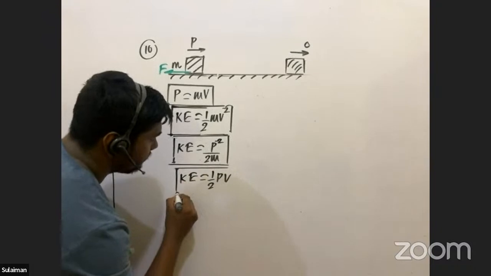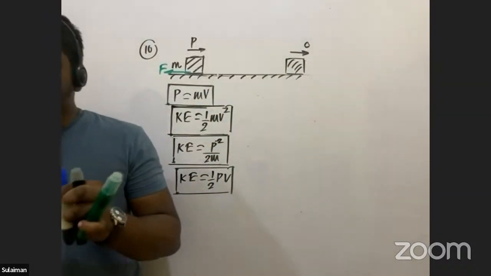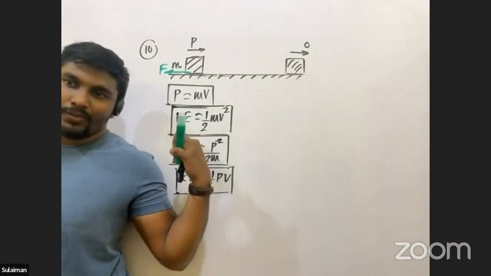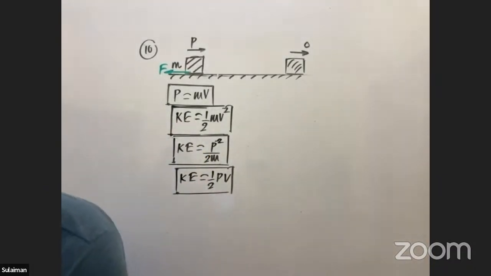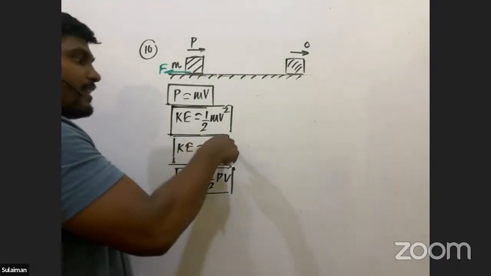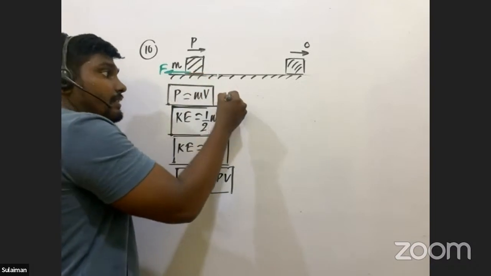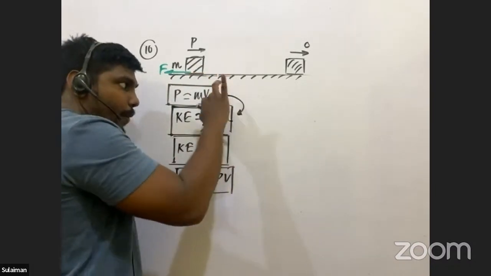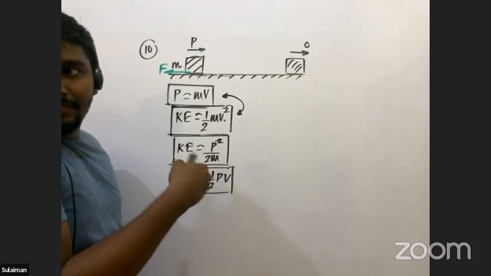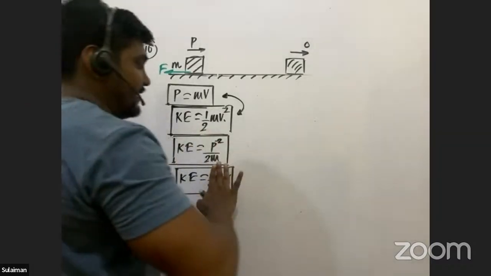Hands up, how many of you can remember these three equations? I think everyone must remember this one. How many of you can remember the remaining two? Right? So how many of you can derive these equations? Please hands up, how many of you can derive them from the kinetic energy equation by using P equals mv? Hands up. Okay, then I don't explain.